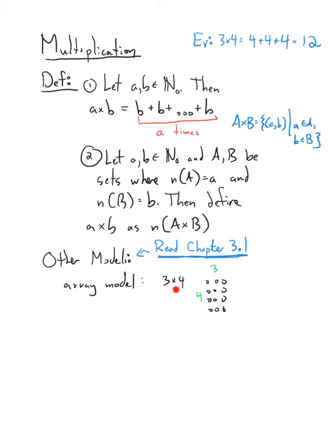We can view a multiplication problem as a rectangle area. If we have 3 times 4, we can look at a rectangle that has 3 units horizontally and 4 units vertically. How many square units does it have in total? 1, 2, 3, 4, 5, 6, 7, 8, 9, 10, 11, 12. Of course, it has 12. That's going to be important to us later when we talk about some nice properties of multiplication.